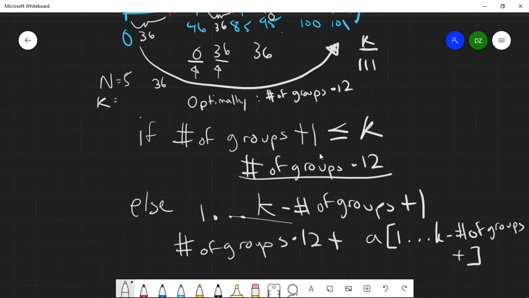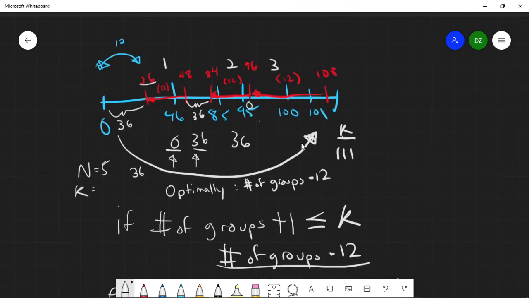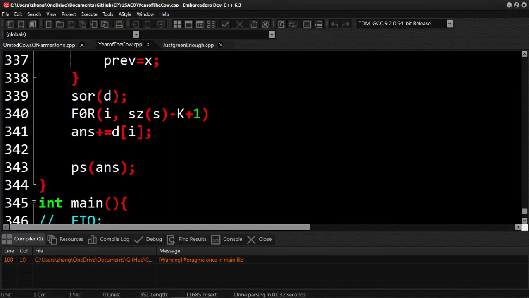So it's a little hard to understand, but this is a very common problem. If you want to reduce the cost of these segments, you just make an array of distances or gaps, and then you sort it, and then you take out the minimum every time. So you just save more to your cost. So we'll look at the code real quick.